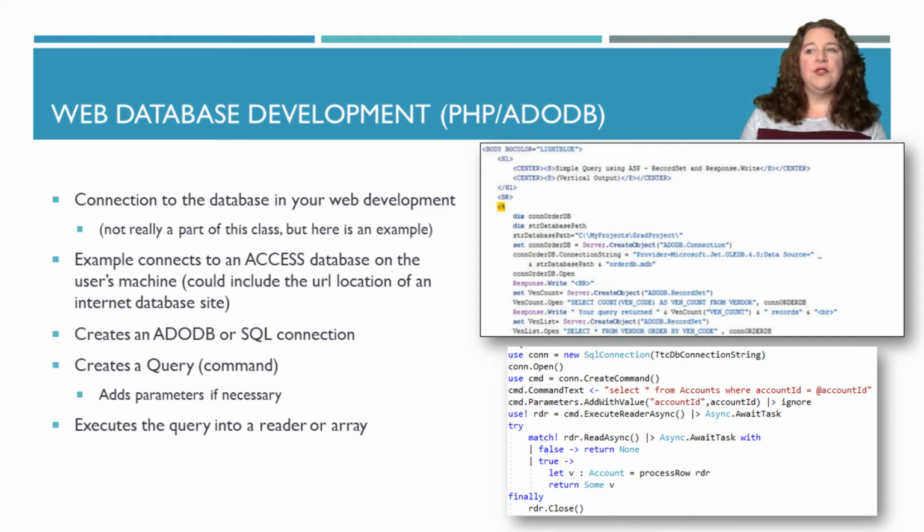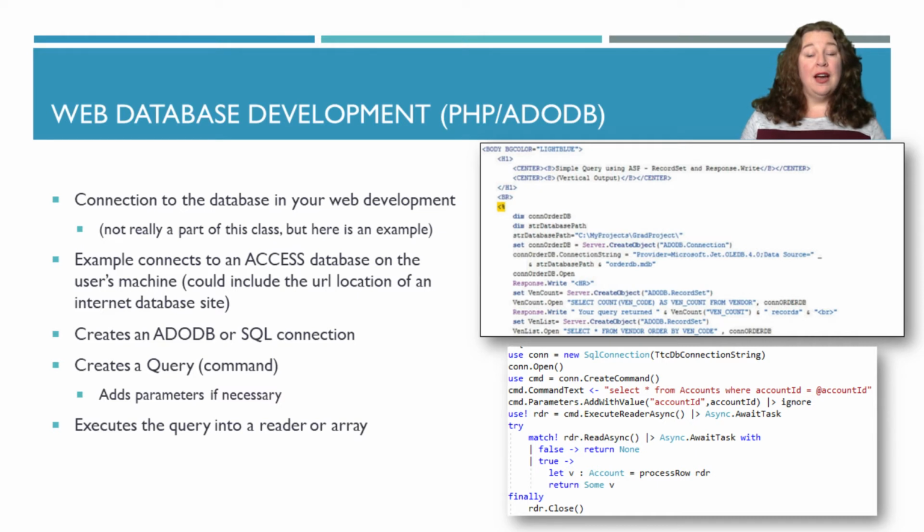One of these is from the book, and one of them is actually from one of the projects that I'm working on. I don't think there's anything too proprietary on that one, so I'm not too worried. So this is a connection to the database in your web development. Obviously, this is not a web development class, so I'm not going to really get into this, but I do want you to see how these are connected.